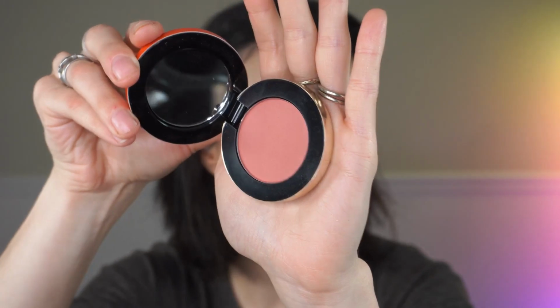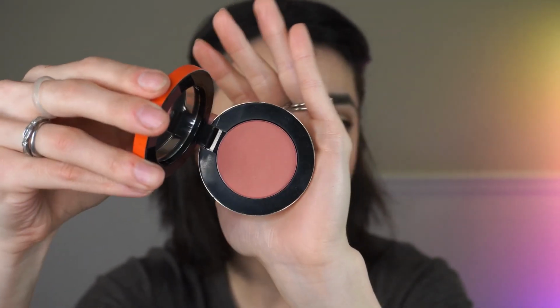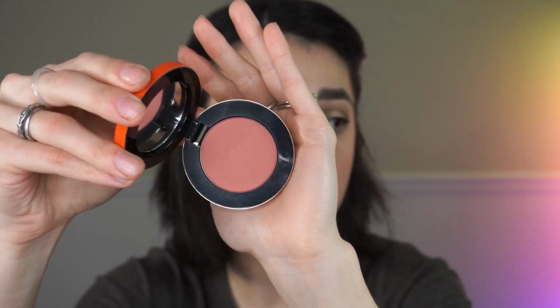And then probably my favorite shade is called New Moon, which is a little bit more of a berry toned pink. It is just really beautiful, and I find that whenever I wear this, it really stands out in the look as just being such a beautiful blush color, especially on me. Carrie picked 4 perfect shades for me. I love them so much, and I do, in earnest, reach for them all the time.